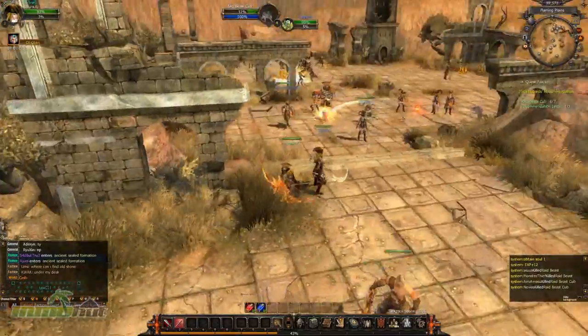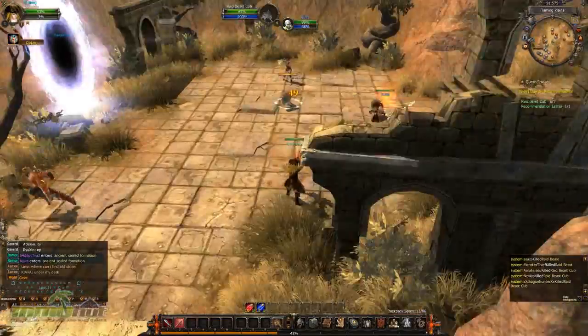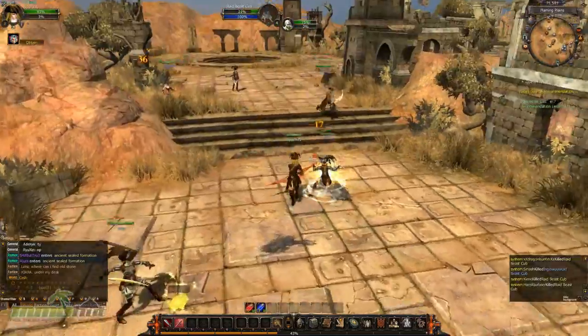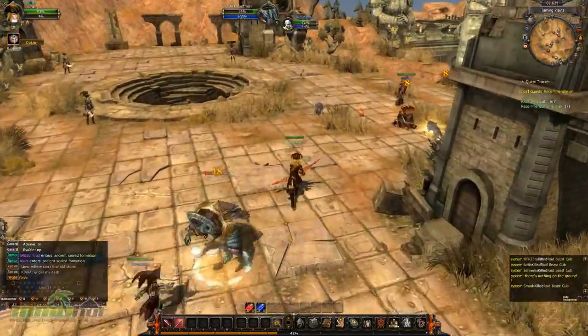So I'm just using tab here to try to find these beast cubs. It's practically impossible right now to find a beast cub that hasn't been tagged by some other player. And it looks like I finally got one. So I need one more, guys. I just need one more Ray Beast Cub. These guys are going to be extinct by the time we finish them.